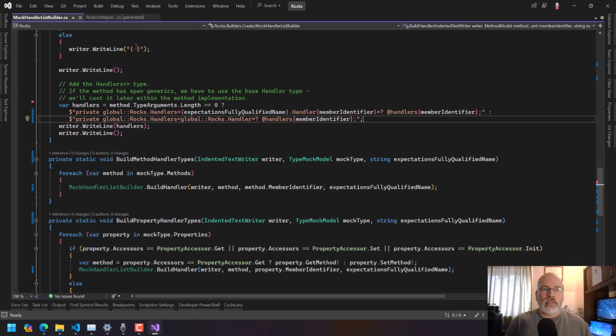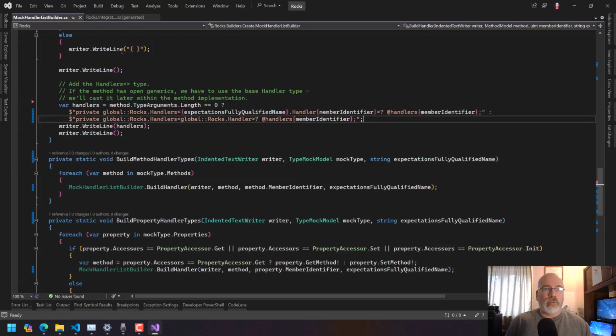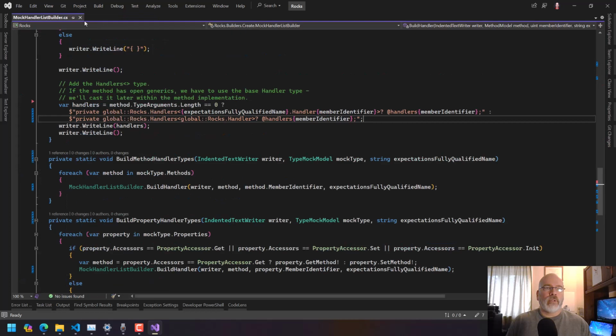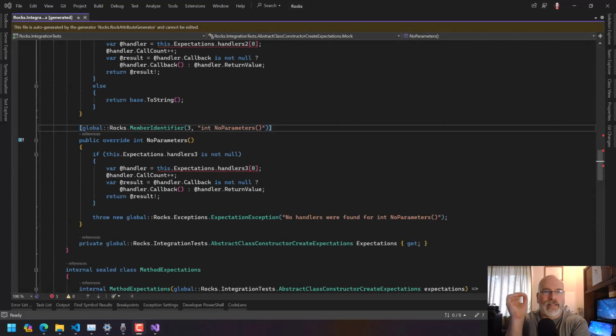So I think now what will happen is we will have the right handler number, because we're building the right handler type here. And now this will be 4 and that will be 4. So I think we're good. So again, see how far I get with shutting down, starting up again, running all the integration and code generation tests. Somebody should go back and go through all my videos and find out how many times I've said that you should write tests, write tests, write tests.